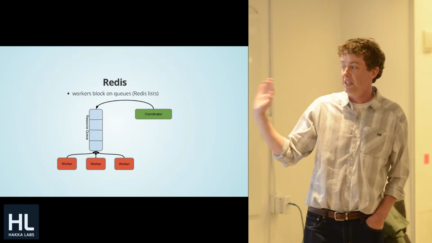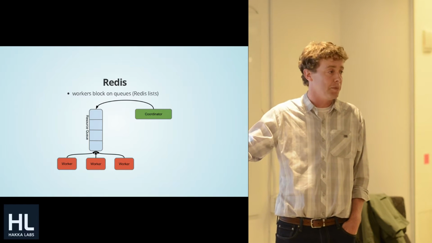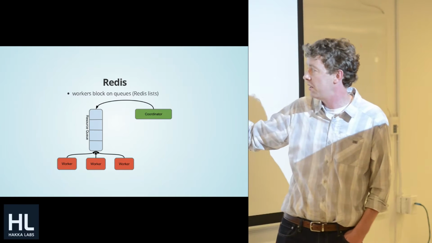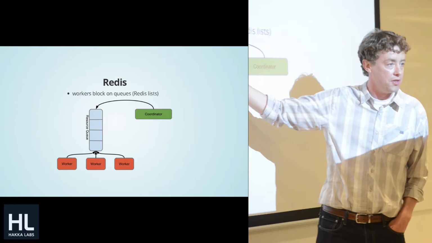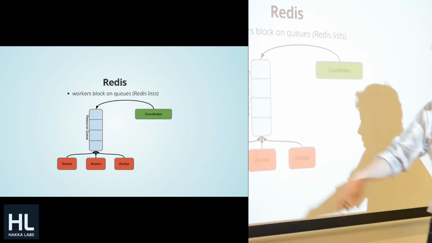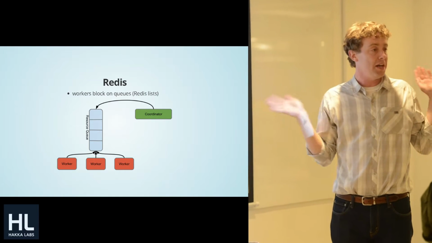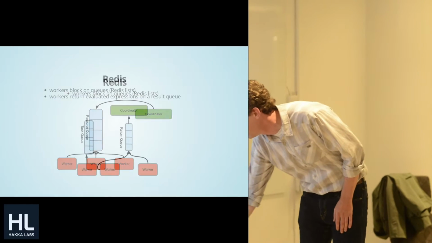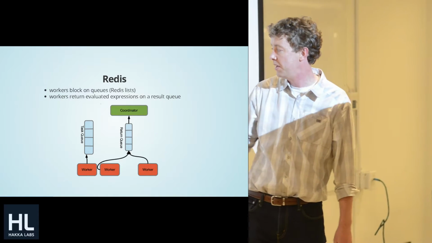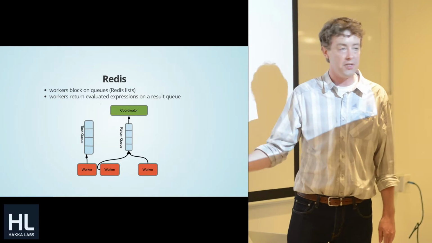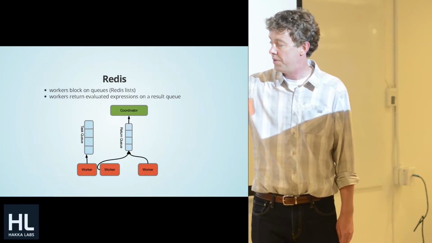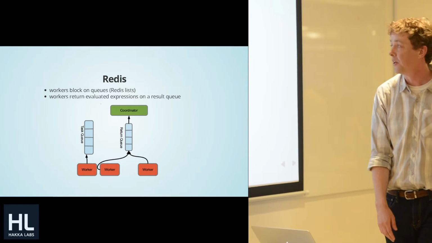But it turns out this is actually a really nice model, especially for doing embarrassingly parallel computations. You have the coordinator, whose job is to push expressions to evaluate onto a queue, and then you have workers that are basically just sitting there blocked, waiting for something to happen. So in this case, as an example, let's say that 2 expressions come in. This means that 2 of the workers get jobs to do. They're gonna do evaluations and then push their results into a return queue, while this other worker who didn't get a job is still just waiting for things to do.